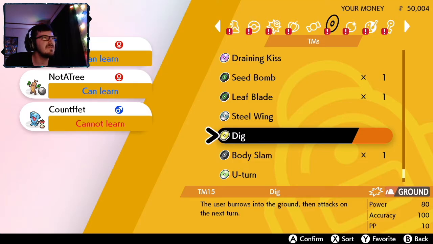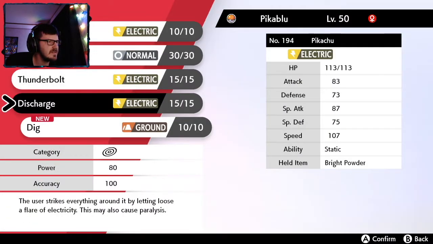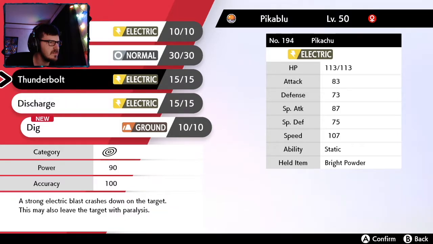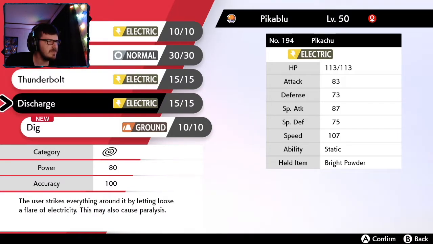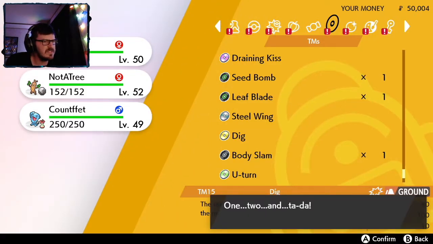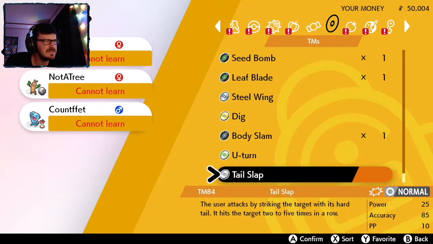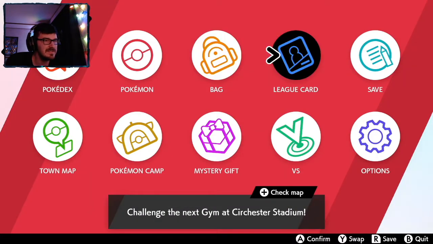What kind of Pokemon does he have? All I can remember is he has a water one. Can I give Pikachu Dig? This way Pikachu has a chance. It becomes a little more diverse in his moveset. Fire Slam, U-Turn, no. Tail Slap, nope. None of them can learn Tail Slap, apparently.